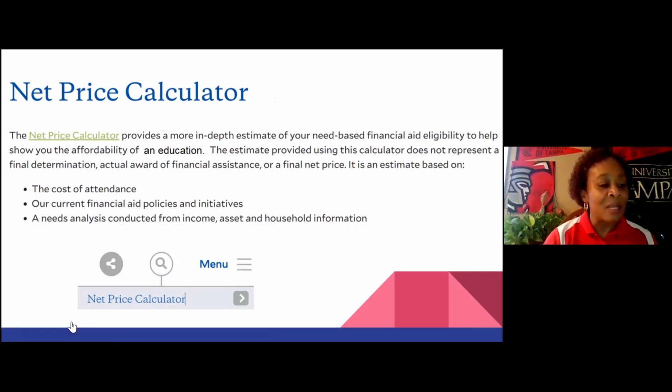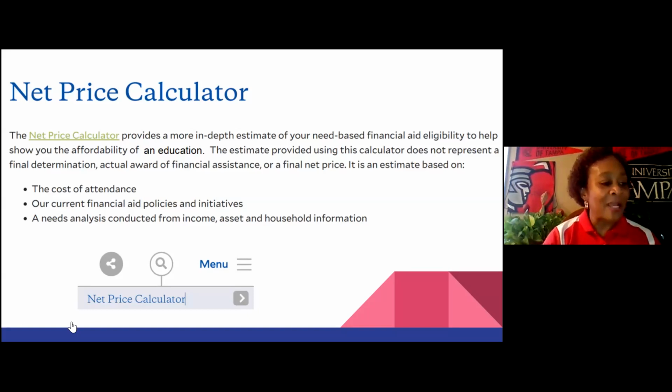Net price, for the purpose of these calculators, is the total cost of 1 year of college education for a first-time, full-time undergraduate student minus grants or need-based aid provided. When looking at the college or university, you should focus on the net price and not the sticker price, which would be the cost of attendance.